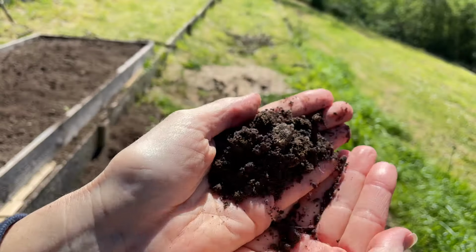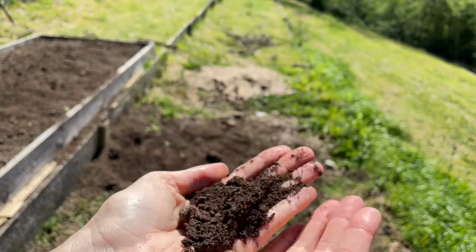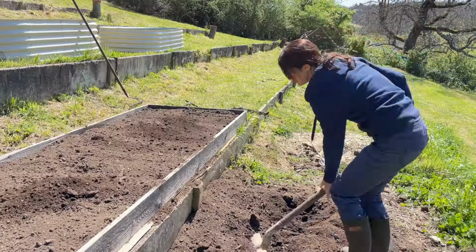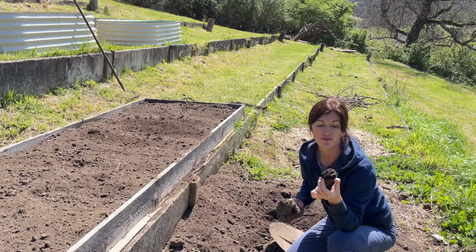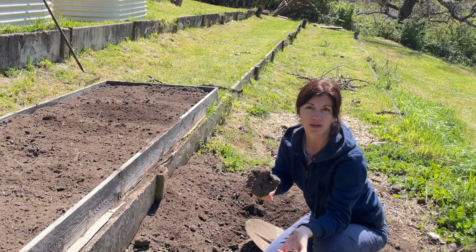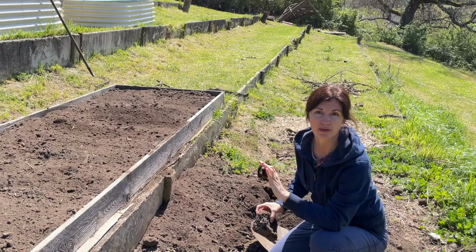The color is beautiful and it's nice and light. I'm crossing my fingers that it grows well because it was so much cheaper than the bag soil that I get from the garden store, and it doesn't require the plastic bags that I hate. There are some pieces of wood that haven't fully composted yet, along with some hard bits that appear to be clay. So fortunately, I don't have many for the amount that we bought.